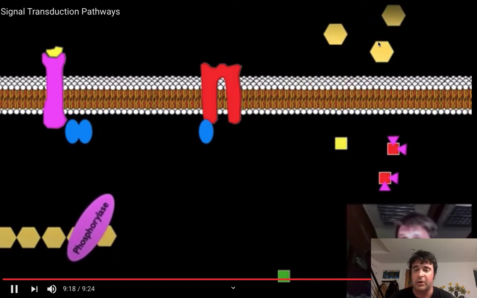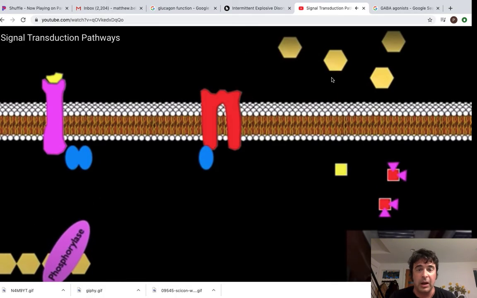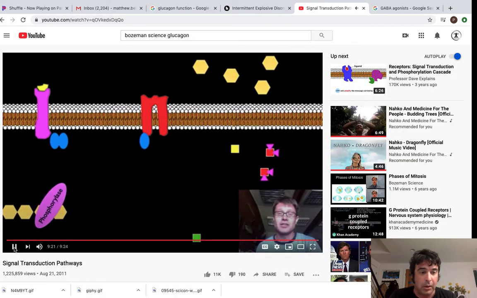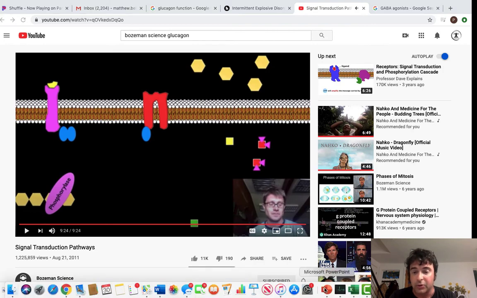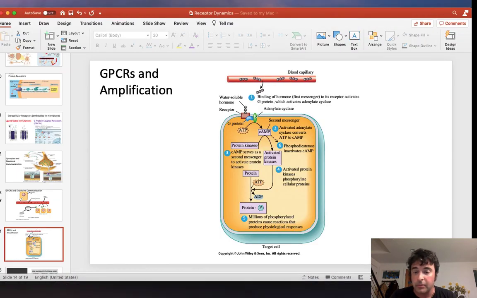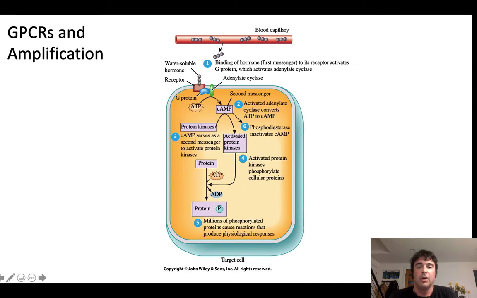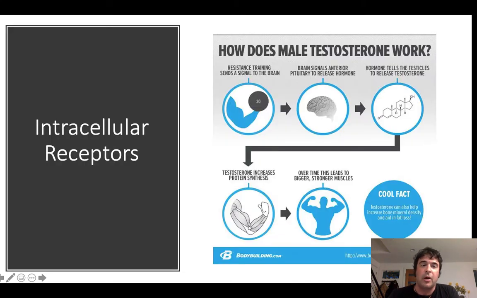It's fairly simple. It's got a lot of steps in it, but it's just like playing the electric guitar, and so I hope that's helpful. Those glucose molecules can be used for immediate energy, right? So that's a G protein coupled receptor. Those are the two extracellular receptors you need to be familiar with.